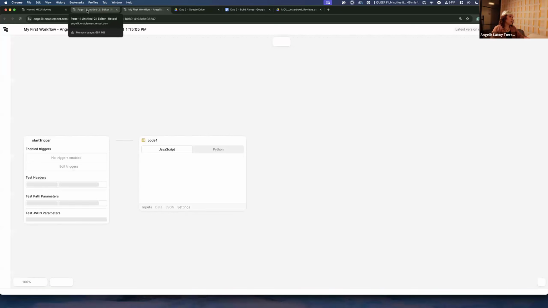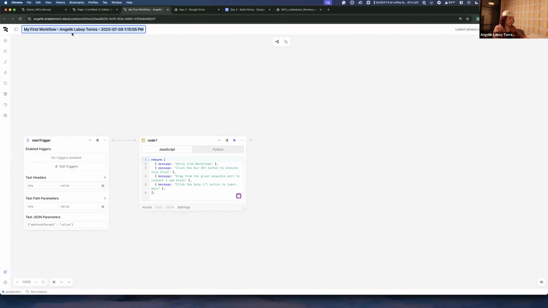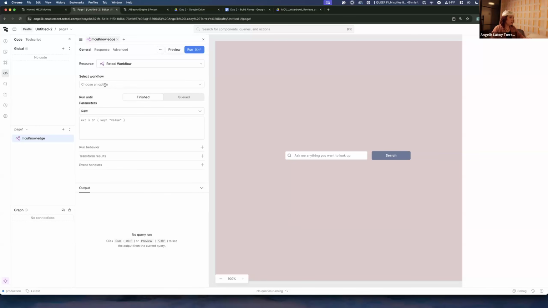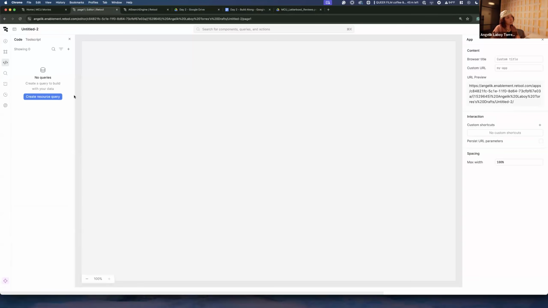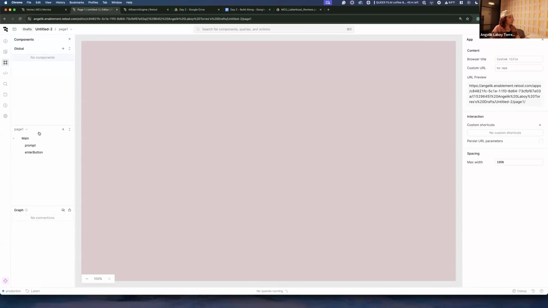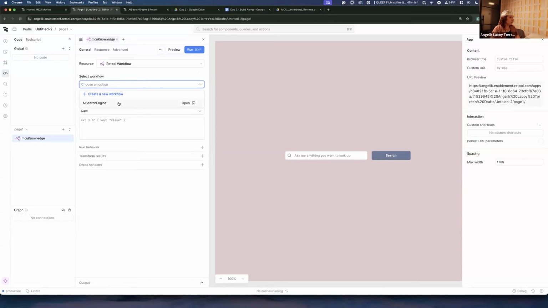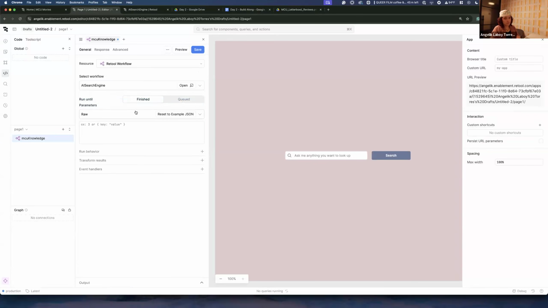So I just press on it and it opens up a whole new tab where you are gonna be working on your workflows. And loading my workflow. Okay, I'm gonna rename this AI search engine. Cool. And I'm gonna go back to where my app is. I'm gonna select that same thing. I can actually just refresh so you see the new name is here in Code tab, MCU, AI search engine.